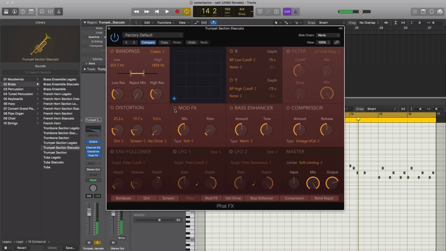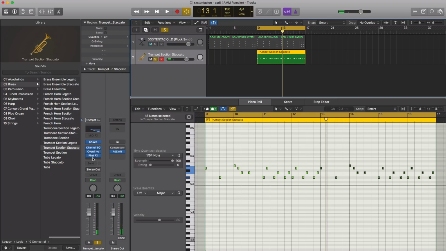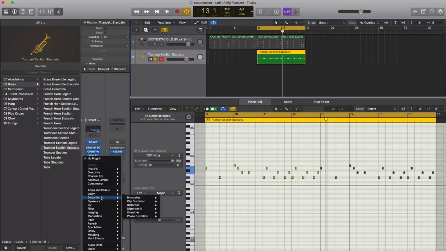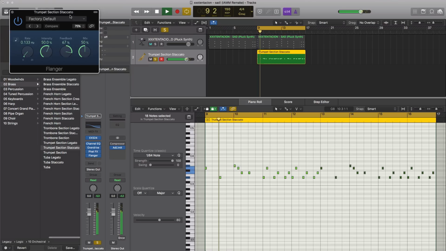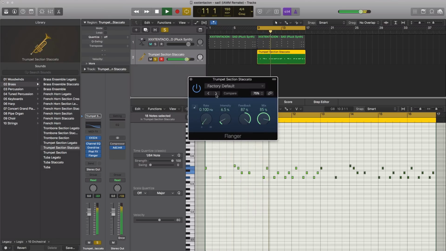Next, we're going to turn on our mod effects. We're going to change the type to doubler. I'm going to pull it back to about 10 o'clock-ish. All right, so let's go ahead and close that up. Next, let's open another effect plugin. We'll bring in a modulator plugin, Flanger. All right, so that sounds good just like that.